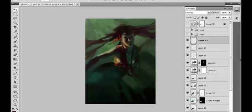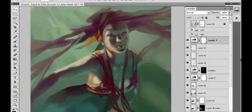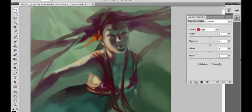So far I have a good image regarding a bit of light, the colors look interesting, but it's still dark. So I am applying a new set of levels and selective color. This way I'm getting more ideas about how to get more advanced with the image. Applying all these adjustments is giving me more ideas about the contrast and the color.